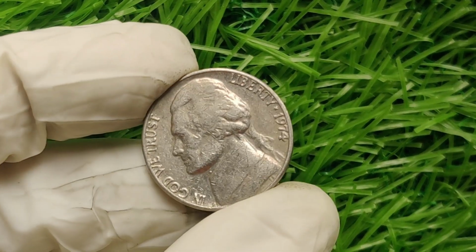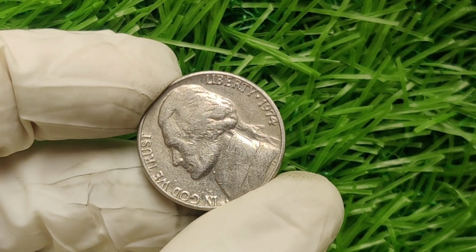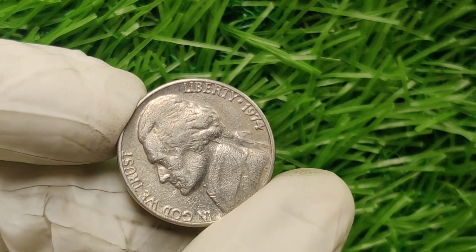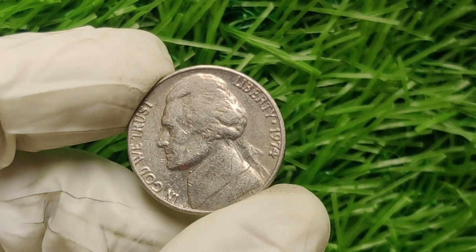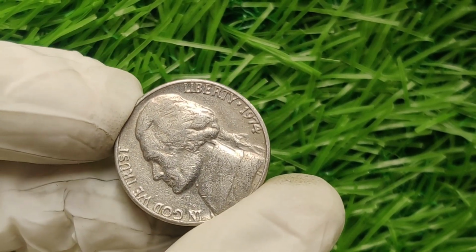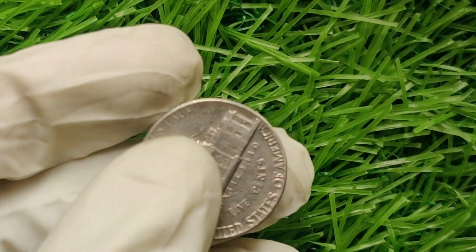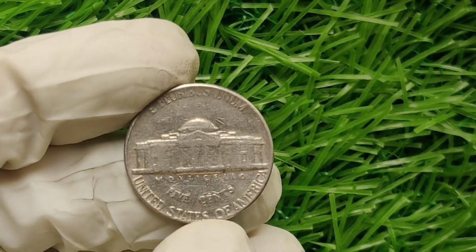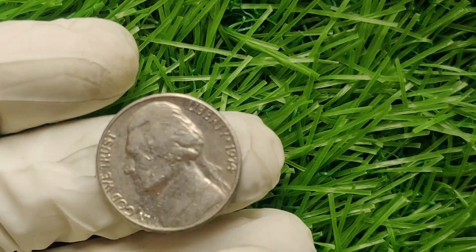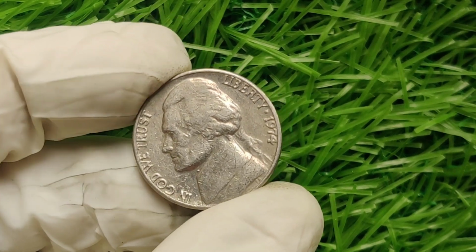Keep an eye out for nickels that are in pristine condition. Some minor variations in the design or minting can make a coin more valuable. Always check them carefully. And don't forget to have your coins professionally graded by a trusted service to determine their value. So, there you have it, the story of a coin that is much more than just a piece of pocket change. With its rich history and the potential for rare and valuable errors, this nickel proves that sometimes, hidden treasures are just a coin flip away.